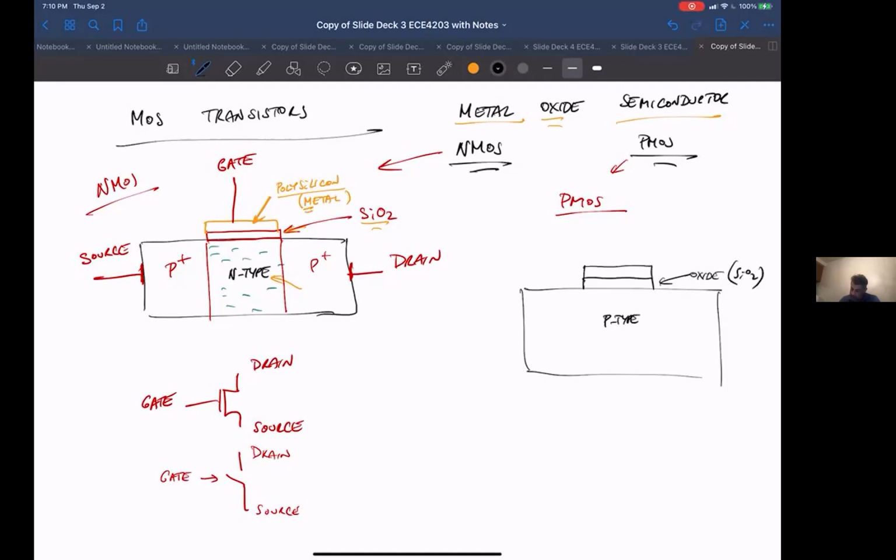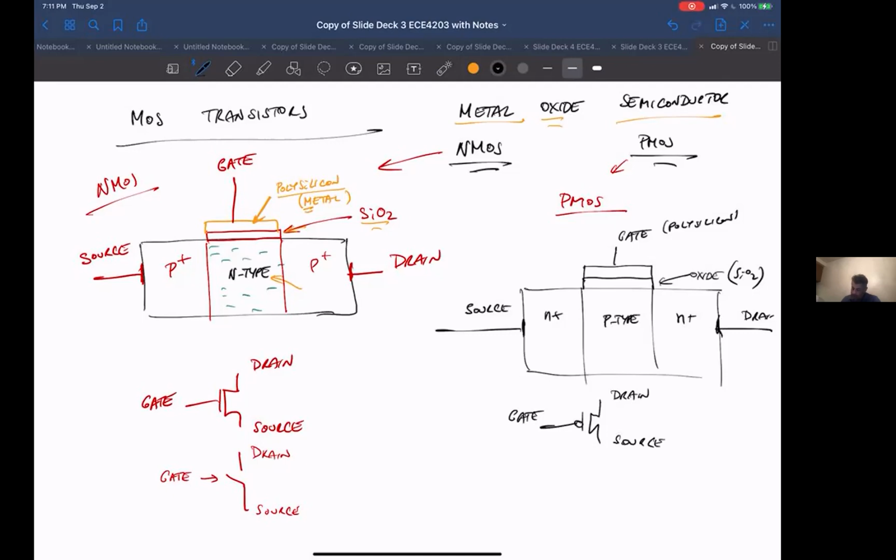And you still have the metal gate, which is polysilicon. And then instead of the P plus contacts, now you have N plus. And now this is the source, drain, gate. And the symbol for this guy is, put a circle on the gate. So gate, drain, source.